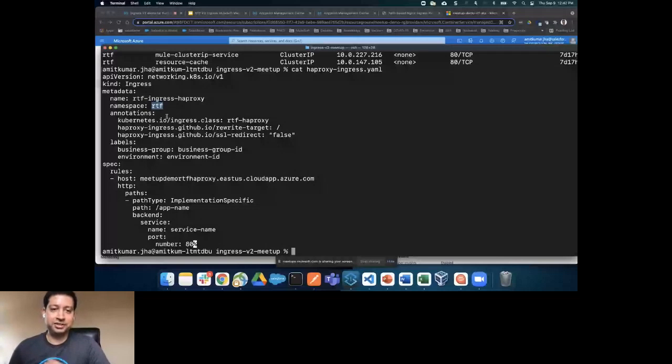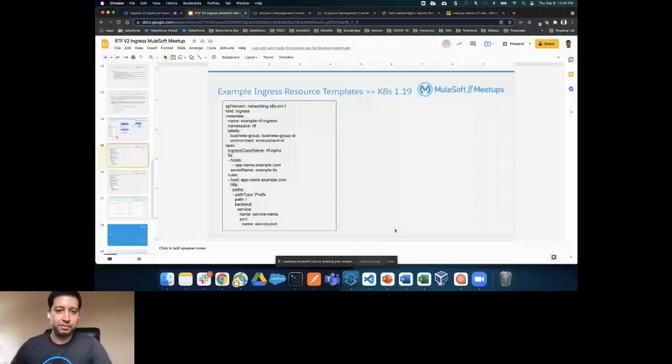Now coming to the different things, right? We talked about ingress class, and I did mention when I was presenting that there are various ways of mentioning an ingress class. It can be mentioned under the spec, but some of the ingress providers that you may use may not support that.